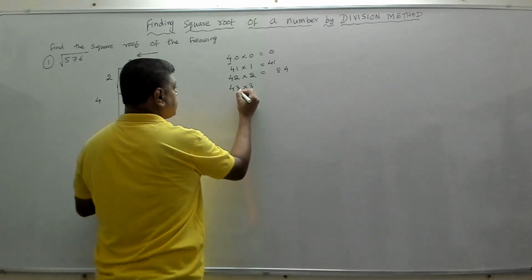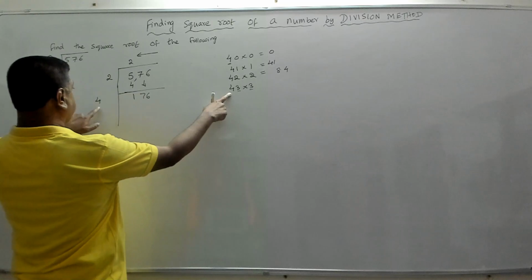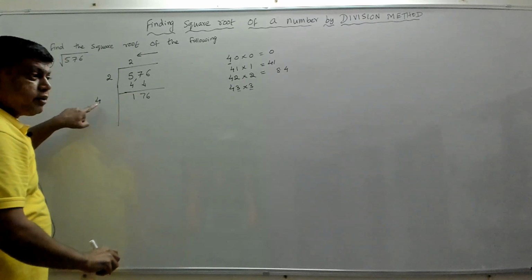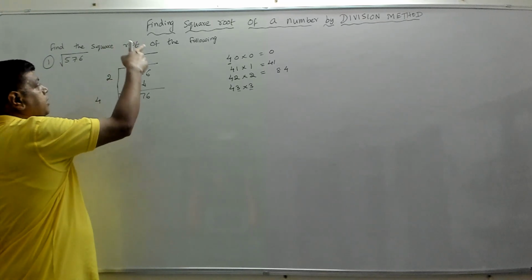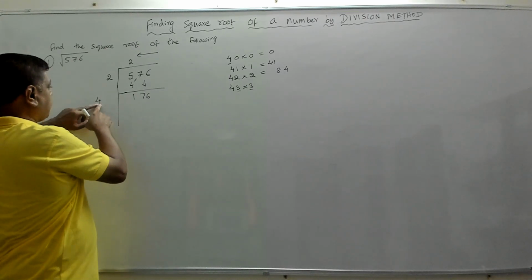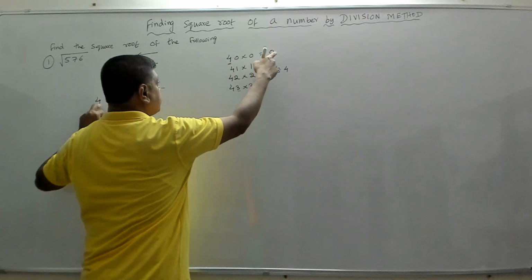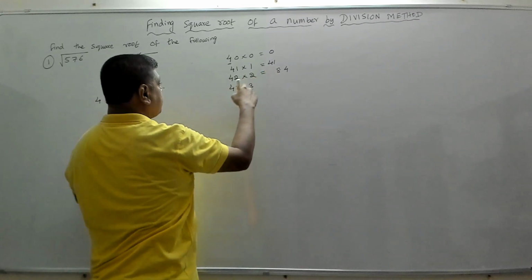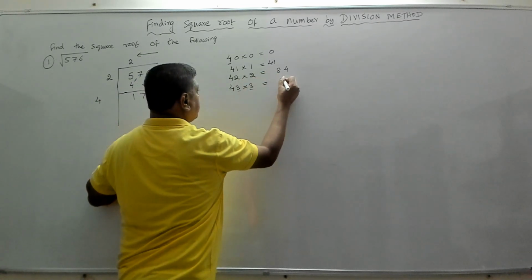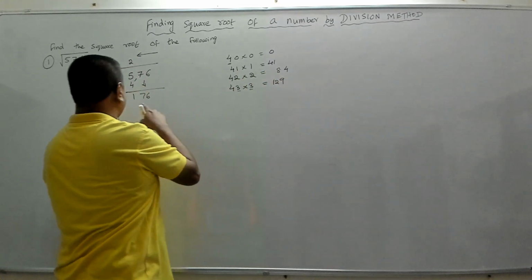So you have to be careful. These two should be the same. And this 4 is coming from here. How did we get this 4? Whatever is the number here, you multiply that with 2, you get 4. Then once you get the 4, we should put 40 into 0, 41 into 1, 42 into 2, 43 into 3. How much is that? 3 3s are 9, 3 4s are 12. But we should get 176.